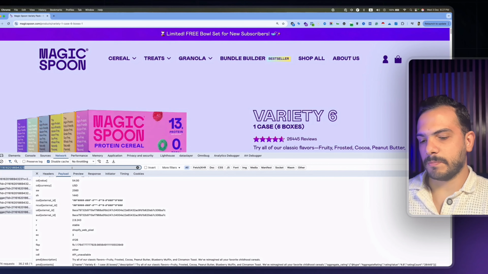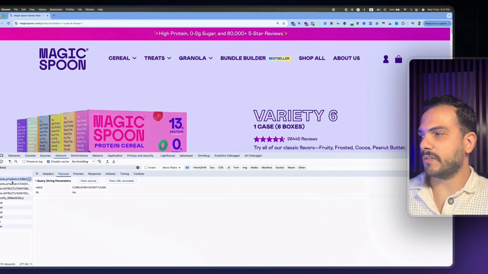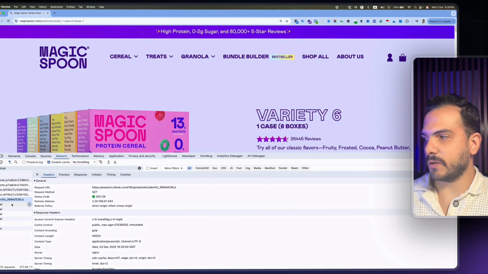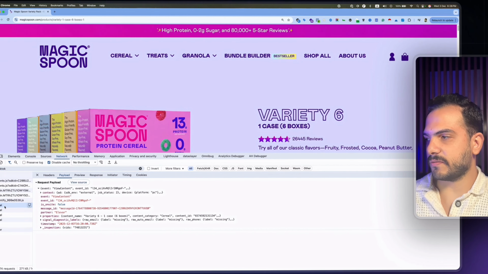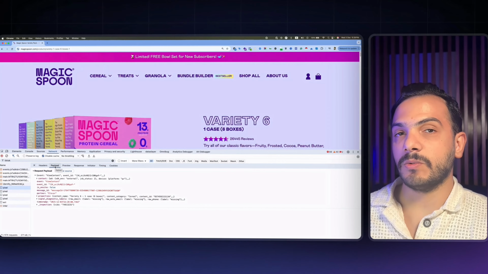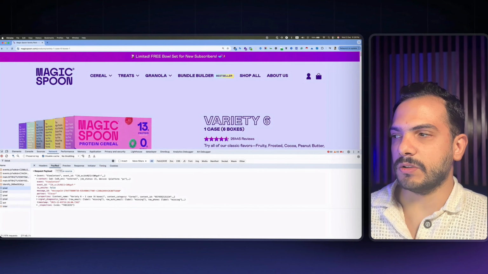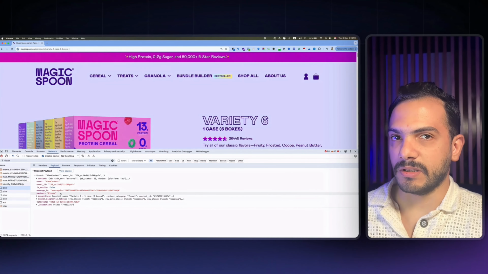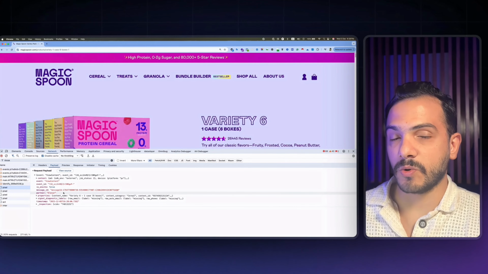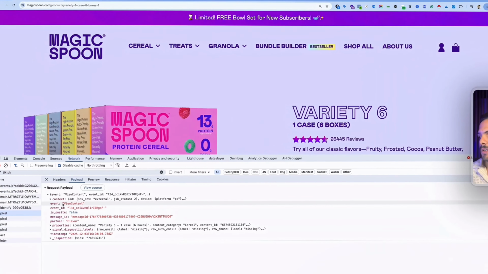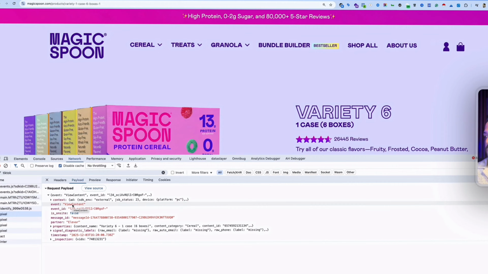So let's type TikTok and see what we get. We have a bunch of hits over here, which we can ignore for now, but we have something called pixel when we type TikTok. And just note that whenever you're checking a network request, you have to be on the payload tab so you can get the same details that I'm currently using. I didn't mention that earlier, so be sure to do the same when you're looking for Facebook. Now we can see the events that are being sent.